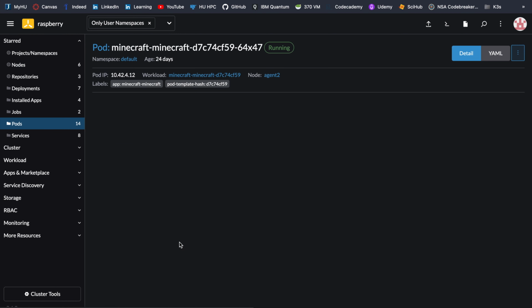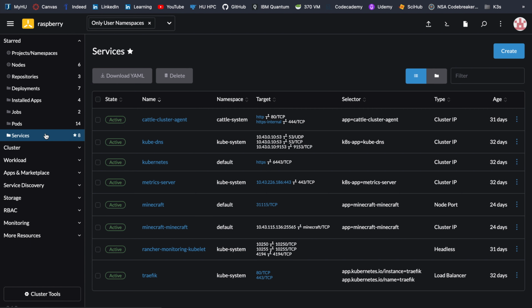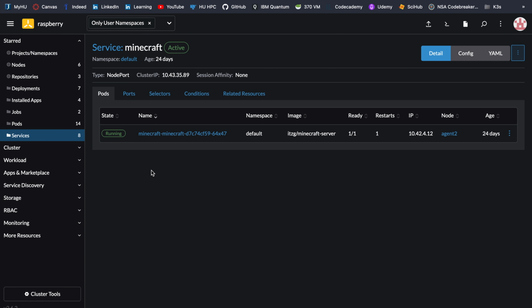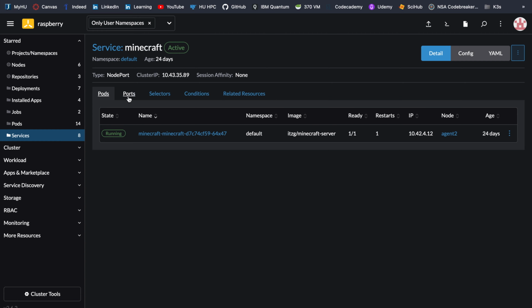Aside from the application, we're also going to have to deploy a service. This service is going to be a NodePort service. Essentially, it is a virtual port that we're going to assign to our cluster, and that way devices or users that are outside of our Kubernetes cluster can still access applications that are within through this virtualized port. My port is going to be 31115, and we'll use this later on.